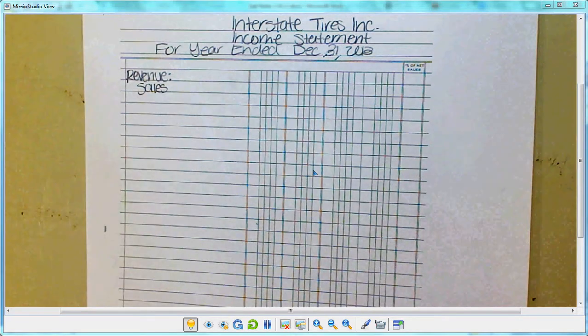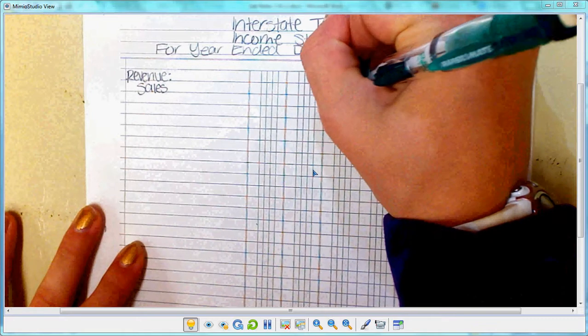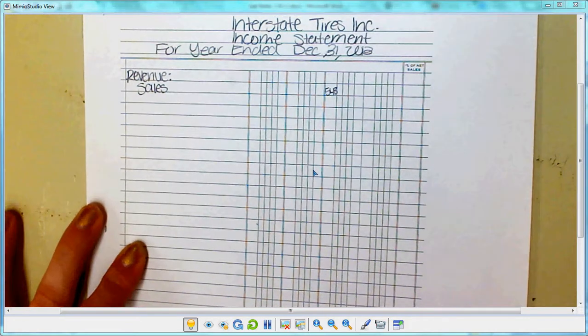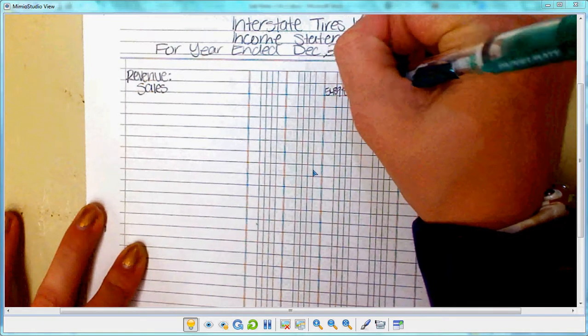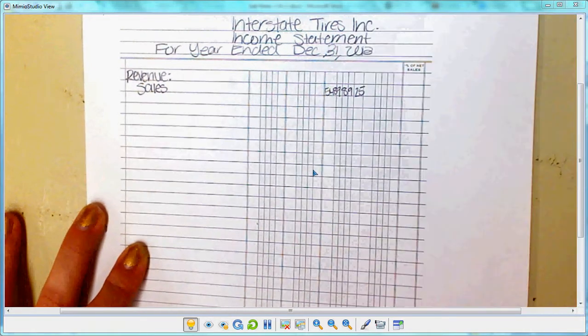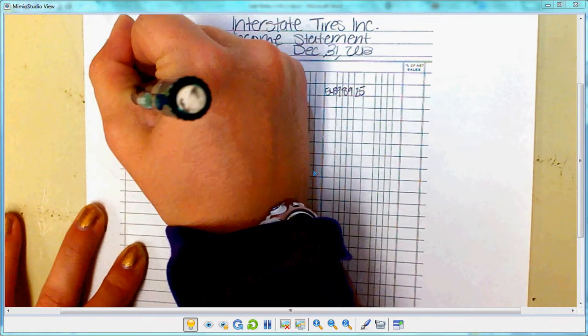And in the third column, we will write our sales amount. So $548,989.25. The next line, still indented, is going to be less, sales discount.